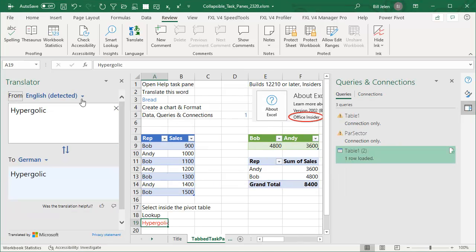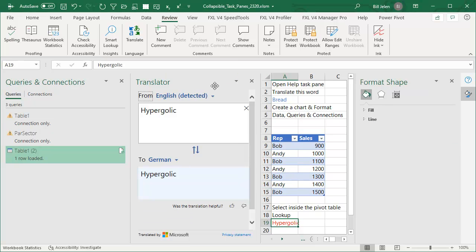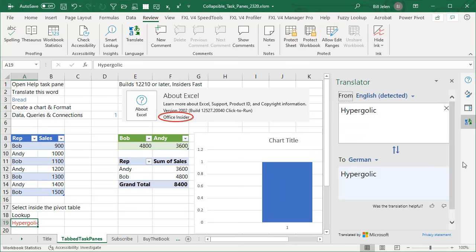When you dock it on the left-hand side, it'll be full size and it won't ever collapse. Even if you dock 2 over there on the left-hand side, they don't collapse on the left. Only the right side collapses. So if you liked this view, well, start putting your task panes on the left. Beautiful. But there's a problem, and I'll show you the problem here in just 1 second.